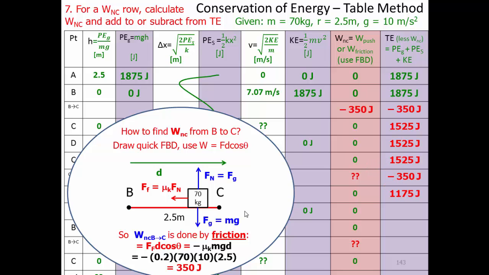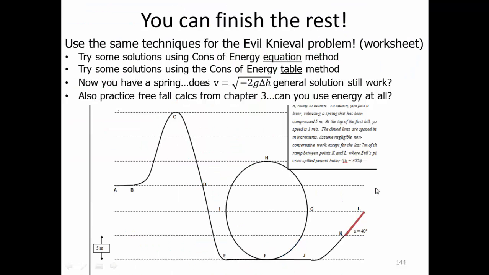And once again, I would just step through the process of subtracting that away from my total energy. If you think about this, I can just work out this whole right-hand column now that I know what my energy is dropping across this track every time I run through the whole thing. And I can fill out the rest of my total energy column using that methodology. All right, so I should actually have a negative 350 joules written right in there as well. So from that point, you can use that same methodology with the table to back into the rest of your values, and you can finish the rest of that example problem on your own.